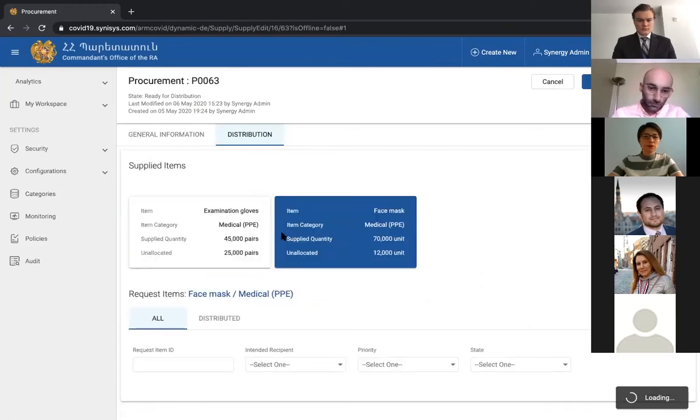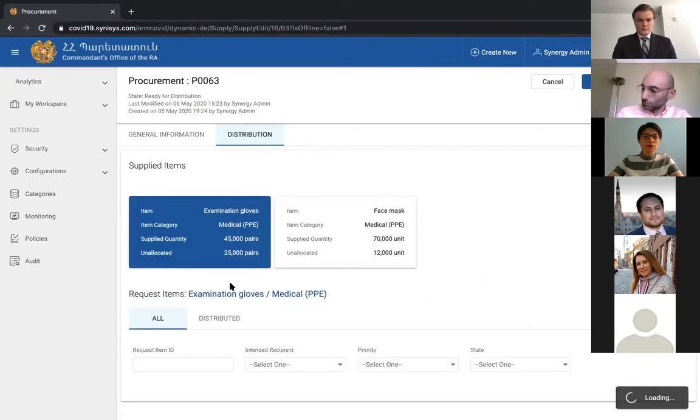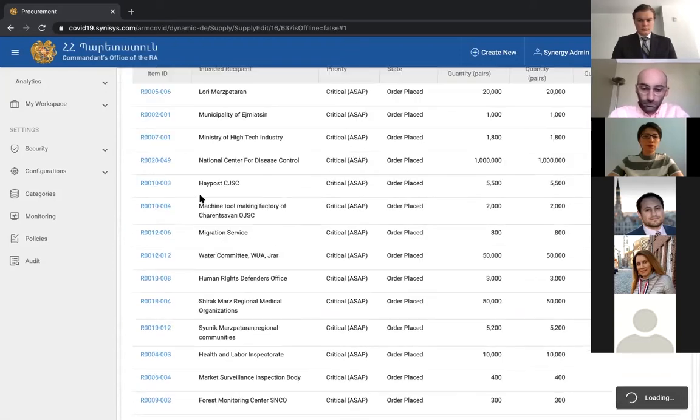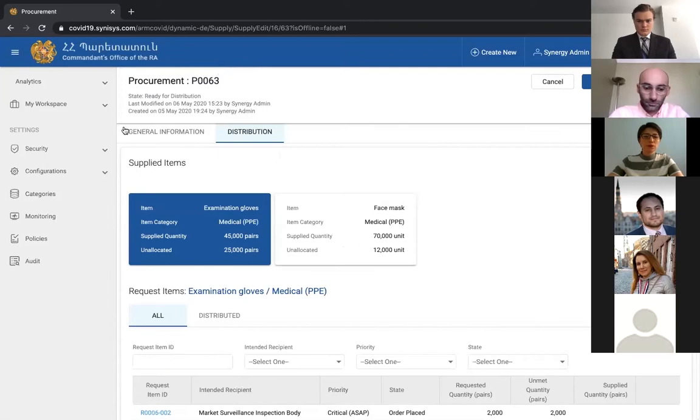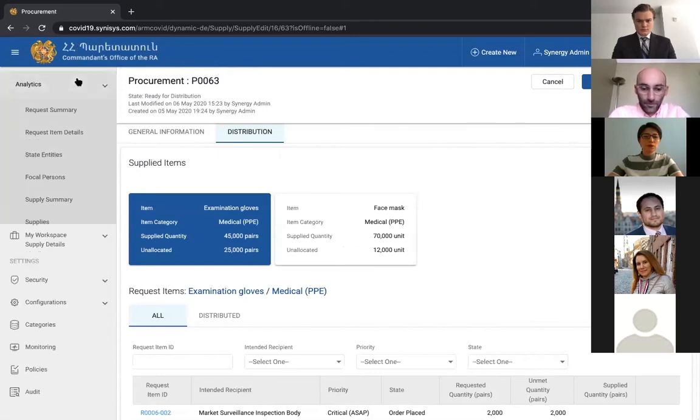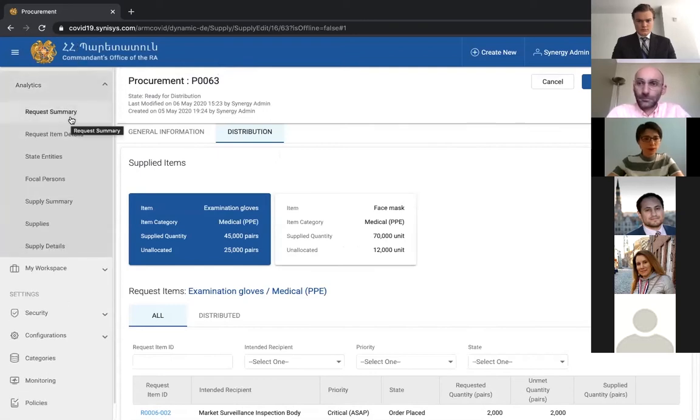The system allows quick filtering to find all the requested information and interactively match all these requests. On a higher level, for decision makers, the system will help to visualize the data and gain a real-time picture of needs and supplies across the country.